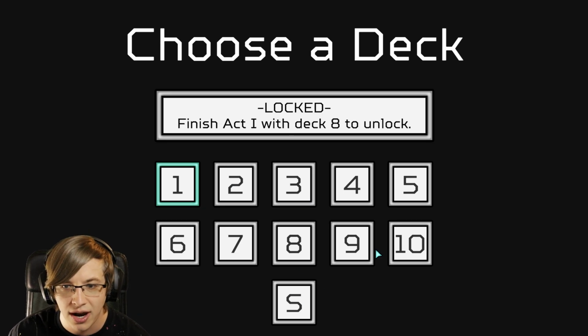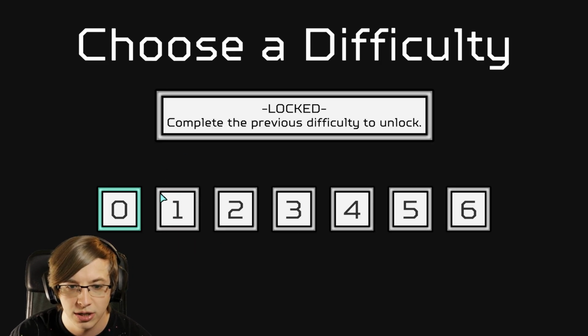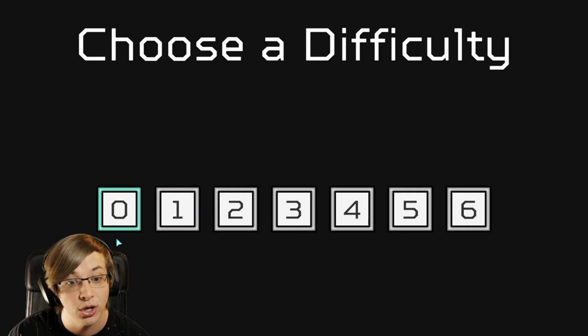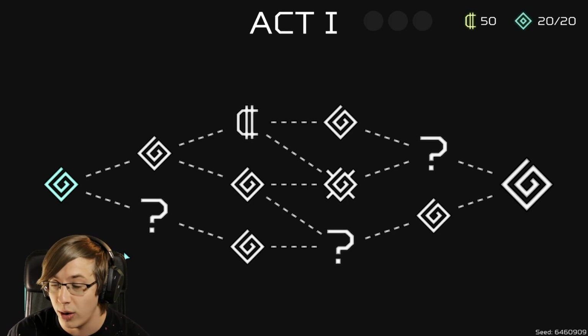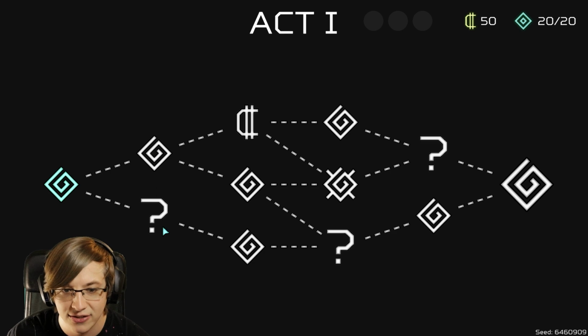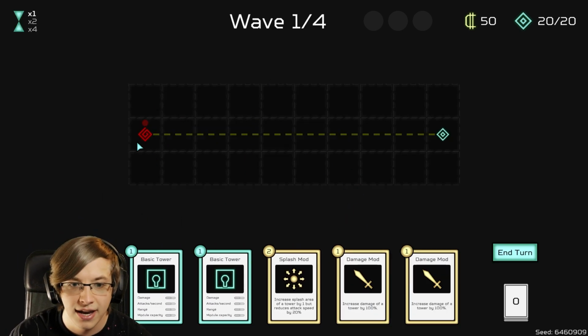And so it seems like there's a lot of different decks now, which is really cool. So clean slate, which is gonna be clean slate. There's now difficulties, so everything has their own ascension level. That's really cool. I always really like that. So obviously we have kind of like a Slay the Spire-esque thing. We're gonna start at the beginning. So obviously the enemies start here. We don't want to let them get here.